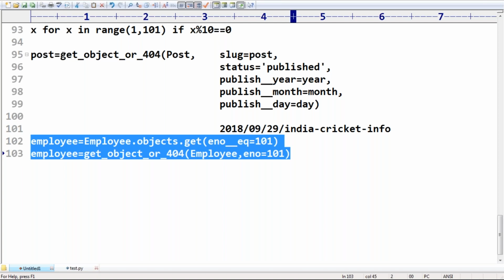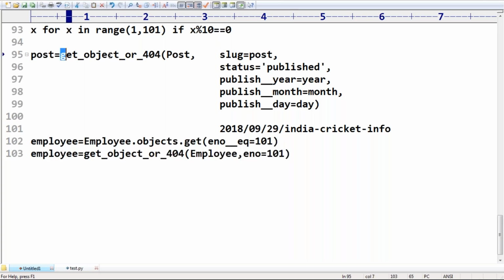So from this model, slug. Sir, actually a bit of confusion. We use post, but actually post means slug only, internally. It is not related to this post and this post. Whatever slug we provided, this is the India cricket info slug we provided, right?